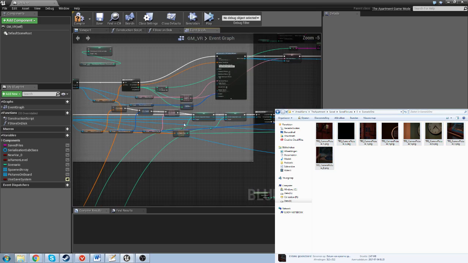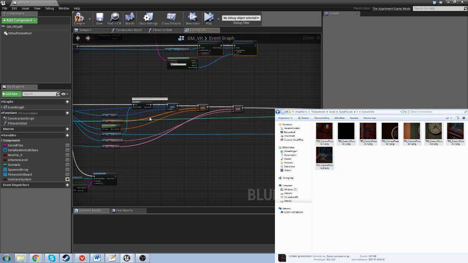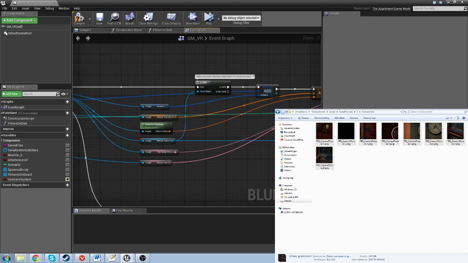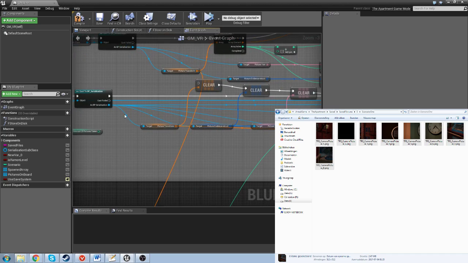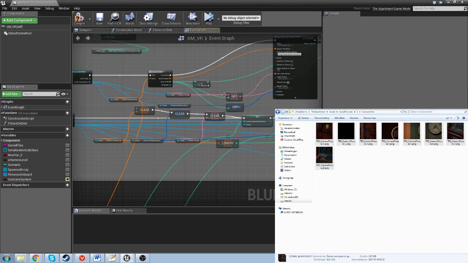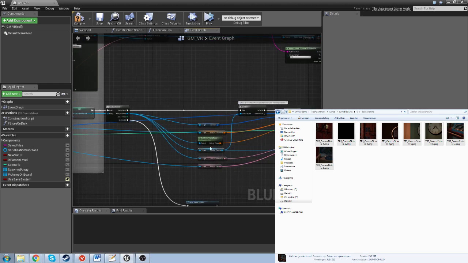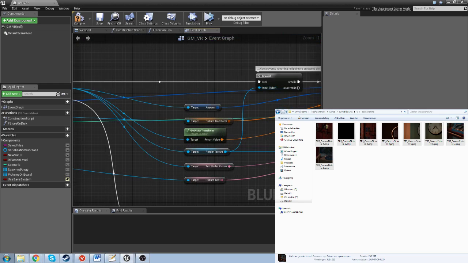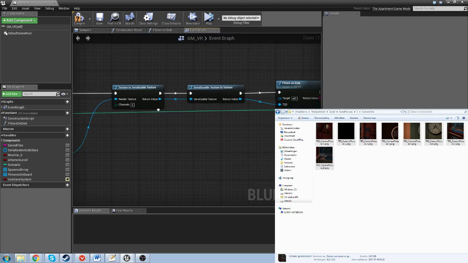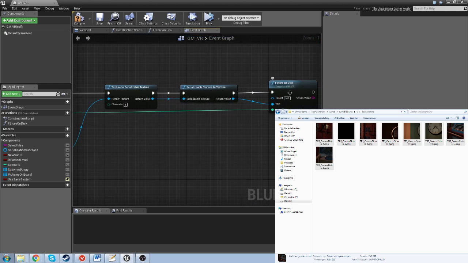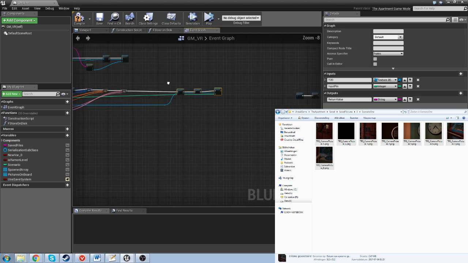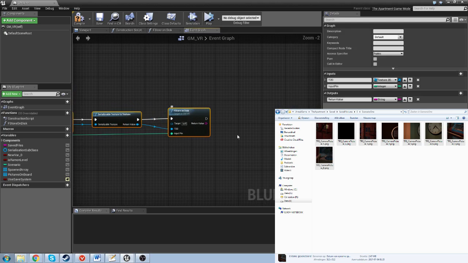Right over here it gets the material slot, and then it's going to save all of that onto here.